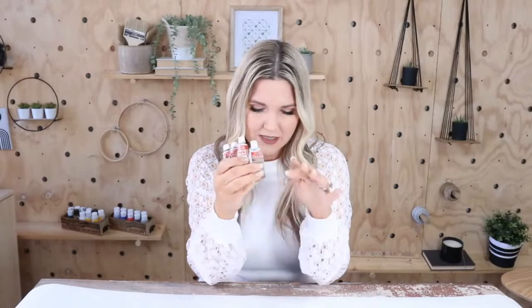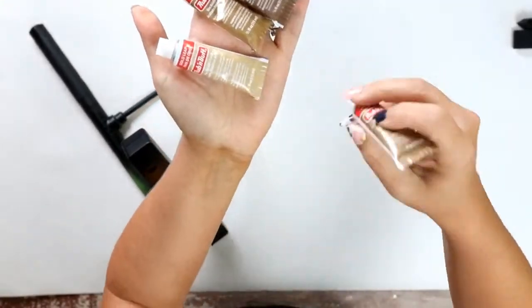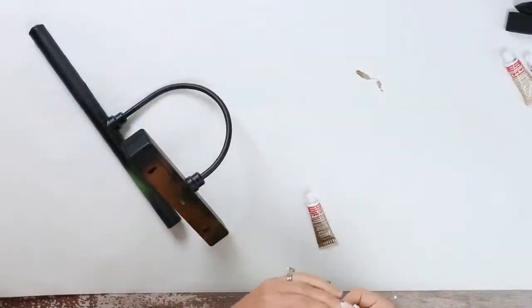Okay, so first up, you guys, this is a DIY supply. Now, if you watch me on Liz Fenwick DIY on YouTube, you've seen this product before. This is my Rub 'n Buff. I know the price is a little scary because when I first saw that these are $36 for five of these, I was like, that is ridiculous. I kind of felt like they were too overpriced, but I was like, you know what? I'm going to pick them up and give them a try.